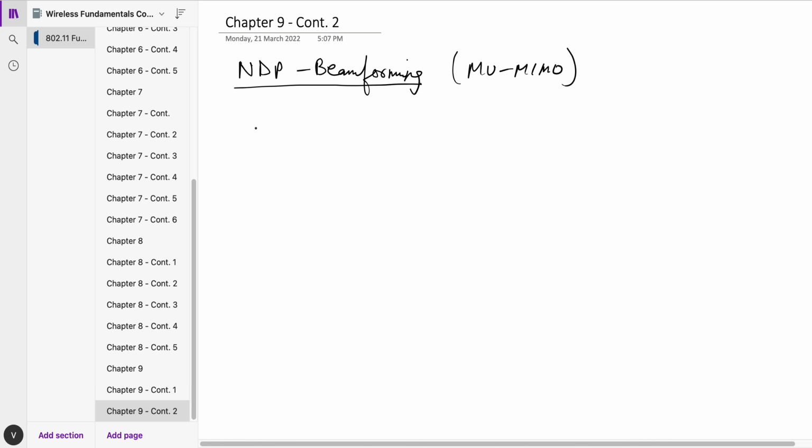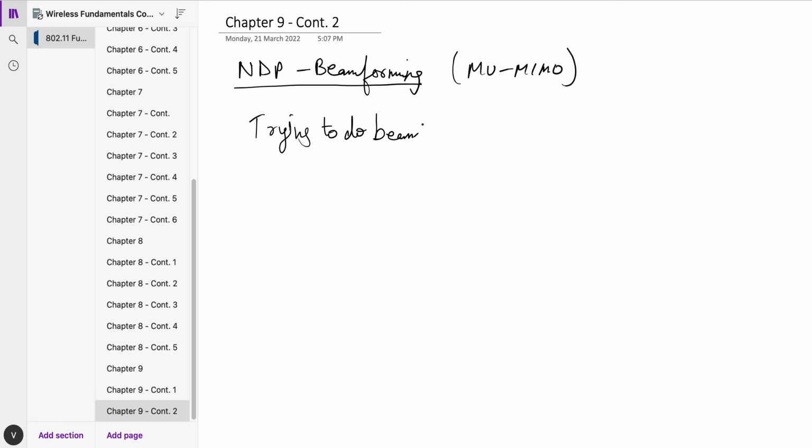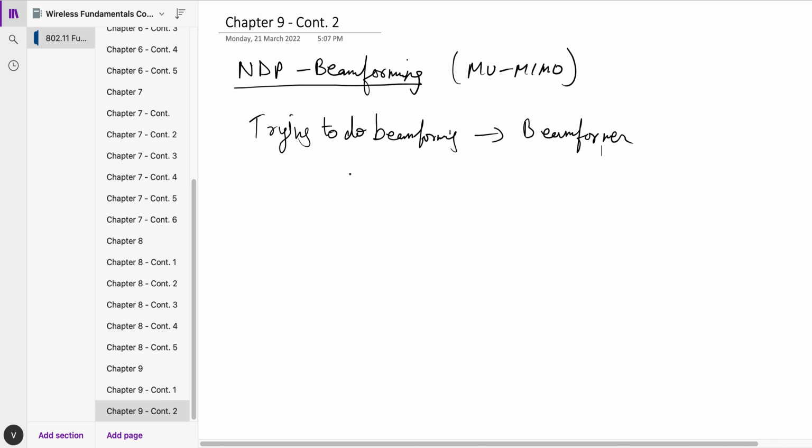The device which is trying to do beamforming is called a beamformer. The device with which the beamforming is happening is called the beamformee.